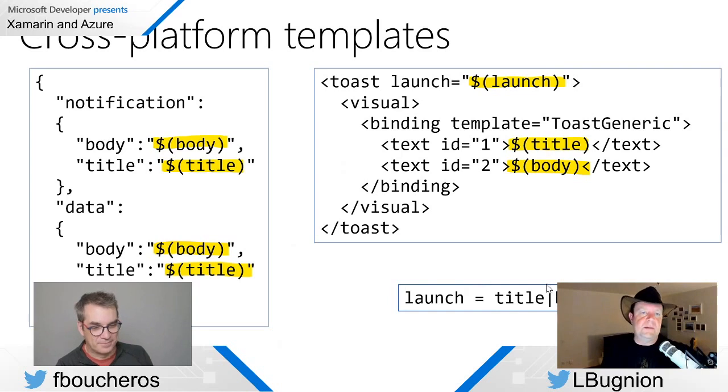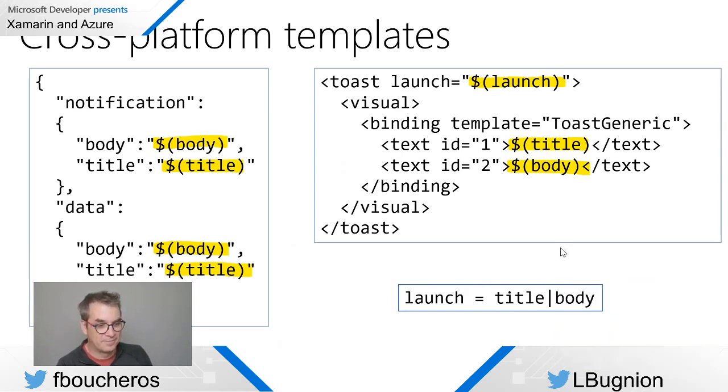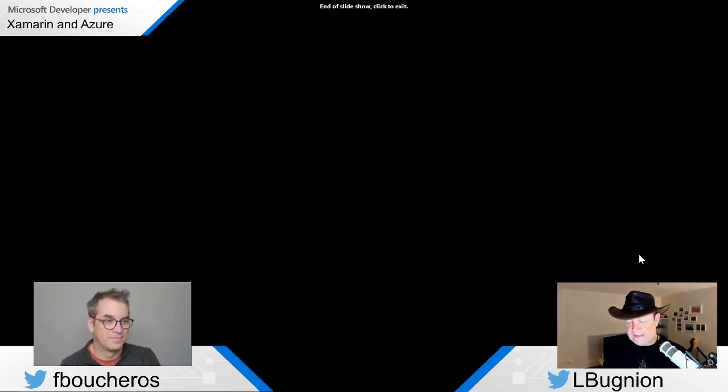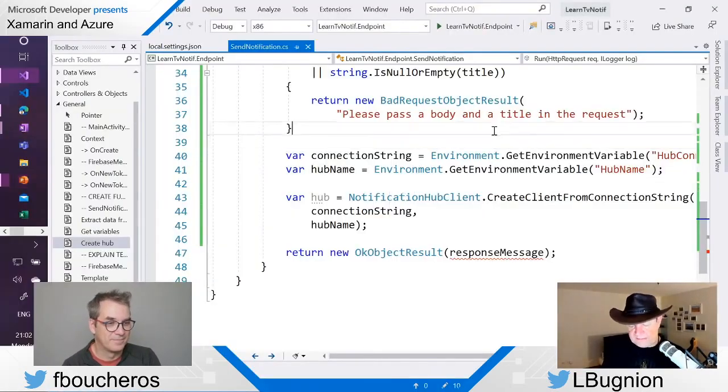When you implement that in production, you probably want to be a little bit more clever than that, I would say, because here, if this separator is part of the title, for example, then that's going to be an issue. But those are implementation details, I would say. Okay, so that's kind of the idea of the template. So hopefully that explains things a little bit.